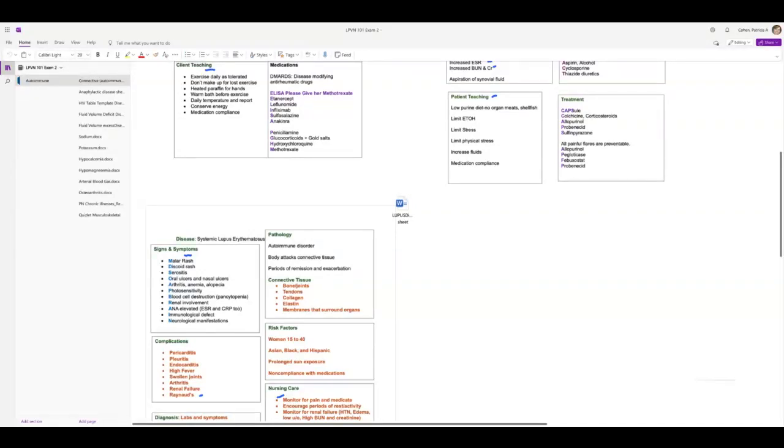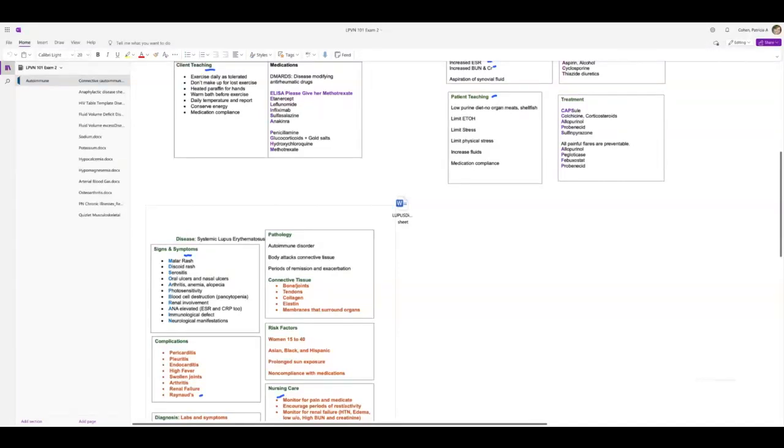Oral ulcers and arthritis, anemia, and alopecia. Photosensitivity. So with lupus, they really have to try to stay out of the sun because that could exacerbate their lupus symptoms, okay? And they can have pancytopenia because the spleen becomes inflamed. And so you remember that causes anemia, neutropenia, and thrombocytopenia. So you know the interventions for that.